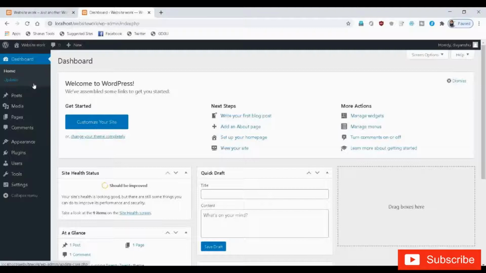Okay, the next thing is posts. When you hover over this tab, you will find that a submenu appears in front of you. The submenu consists of all posts, add new, categories and tags. On your website, whatever posts you have already posted will be visible to you when you click on the all posts tab, right? When you get into the add new section, you will have the option of adding a different post to your website, like we'll see right now.